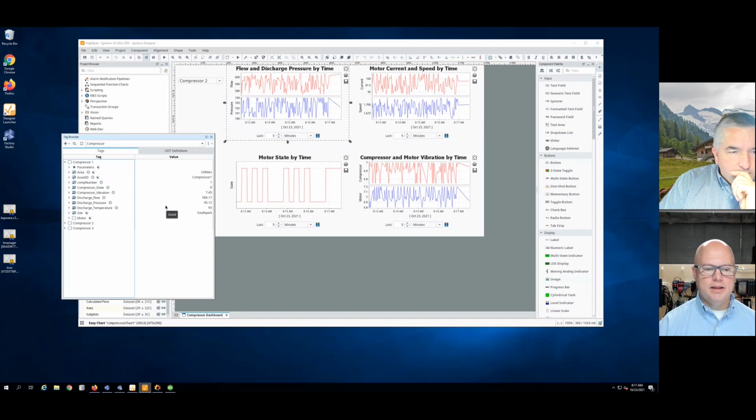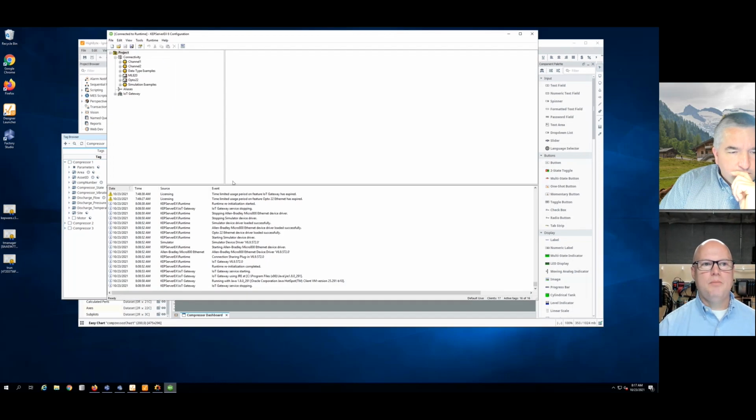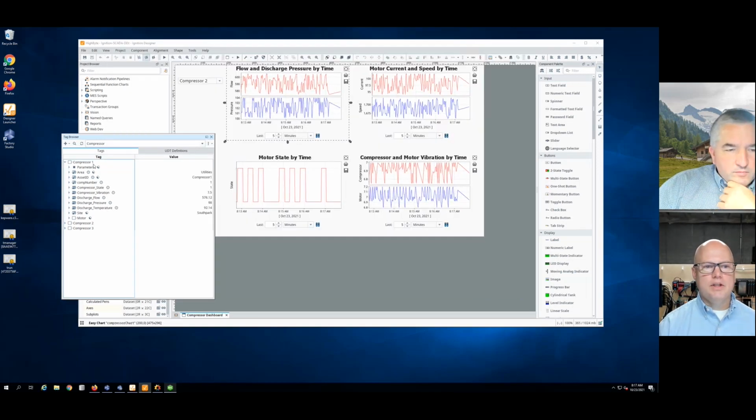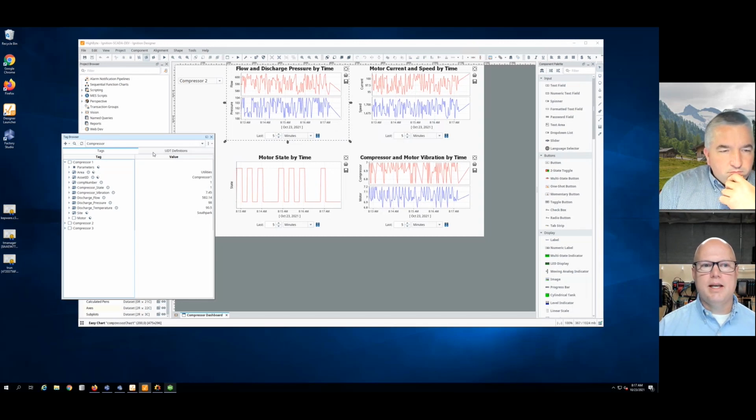I have some sample data that's coming, so real fast. This is in my Kepware server. So here's my compressor data that's coming through. So I've created some tags that will be brought in. Yep. So now I've created, and this is how you start to do it inside Ignition, is you want to create a UDT.